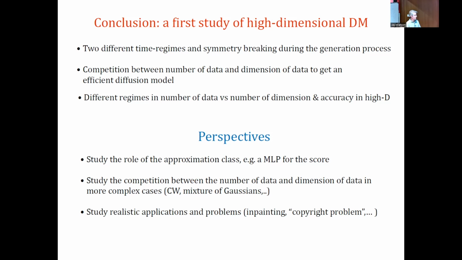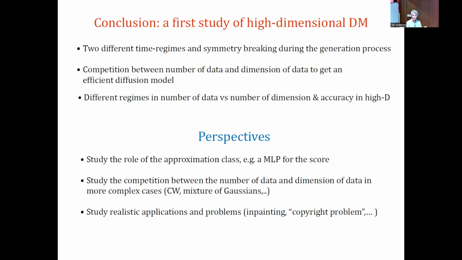So we were able to study the simplest case, which is high-dimensional Gaussian, the competition between number of data and dimension. And we also discussed what it means that the diffusion model is good. Well, we have seen that it depends on what you ask. There are some regimes in which a diffusion model can be considered to be good if you look at some observables.